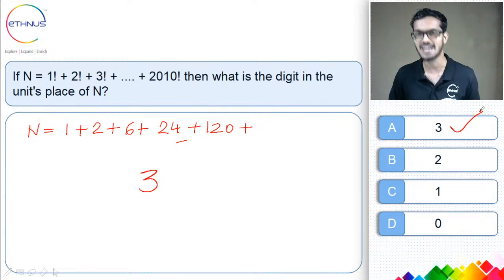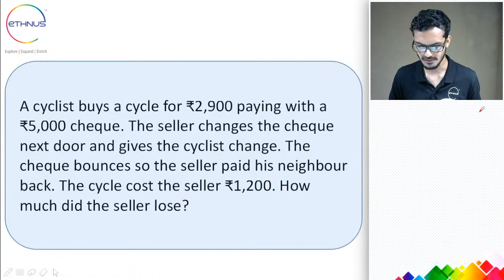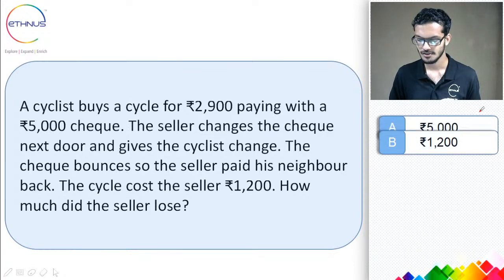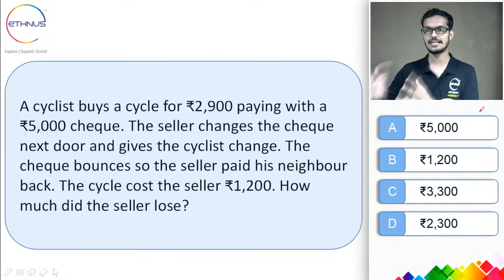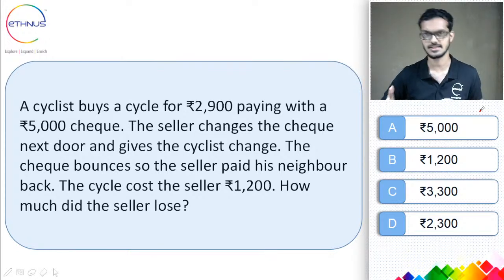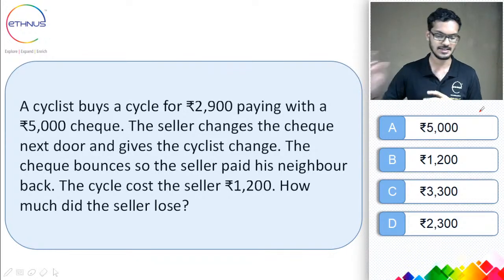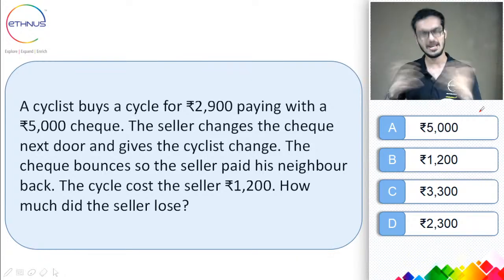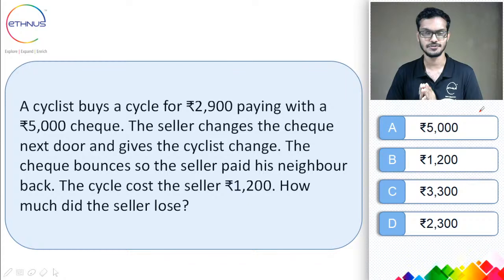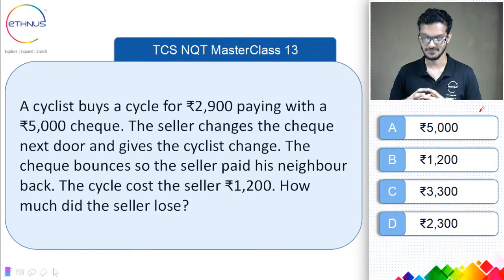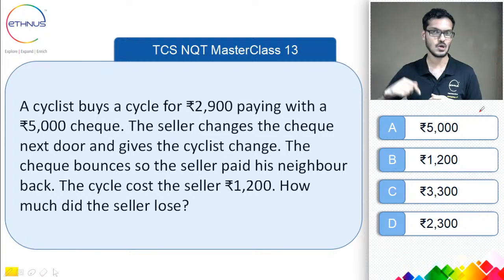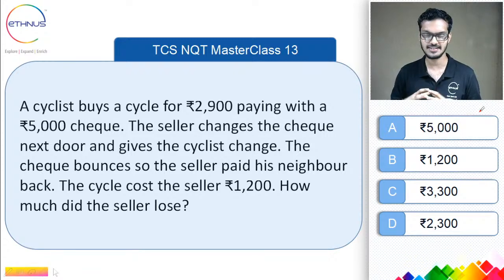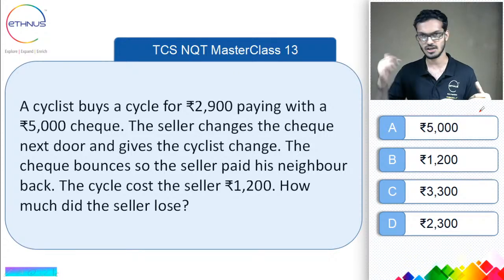So let's move on to the next question, which is on the screen. The previous problem was based on the number system. Here's the problem, and there are 4 options down here. I'm going to give you 1 minute to solve this problem. You can type out your answers in the live chat, and your time starts now. The timer has already started. 1 minute to solve this problem. Read the question carefully and try to find the answer. The options are also there down here.